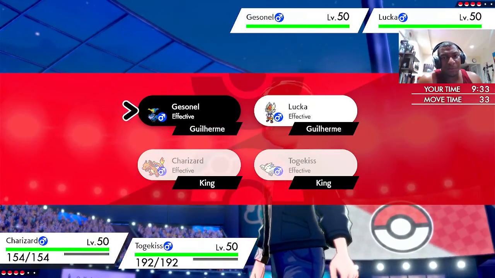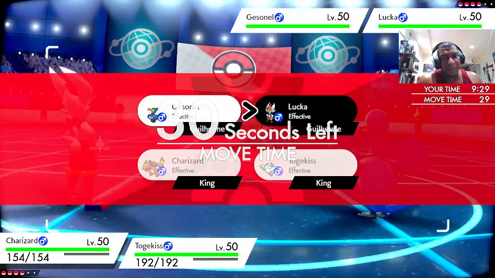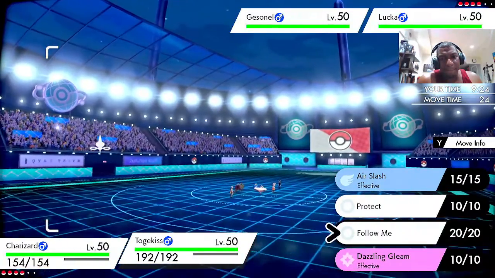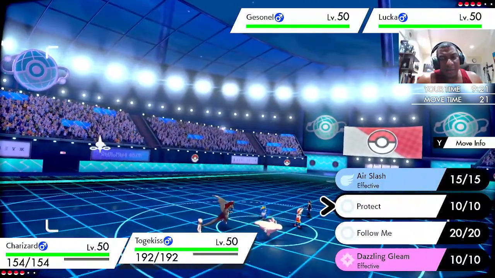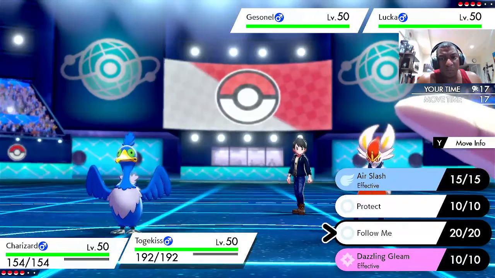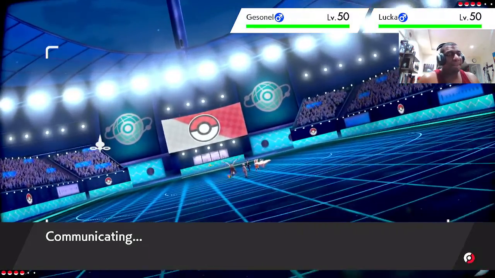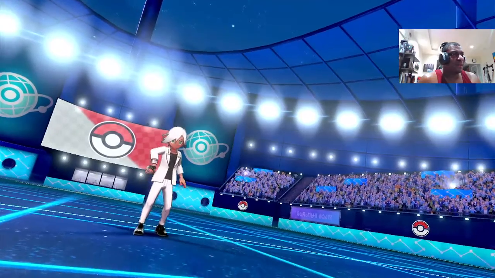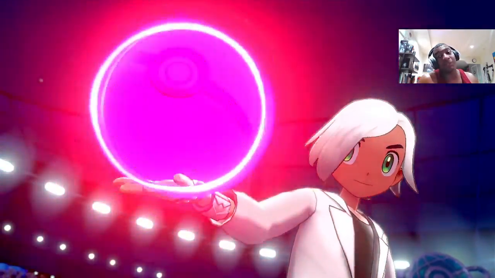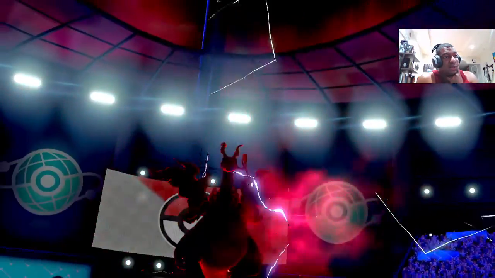So I do want to establish speed control. I'm gonna weaken, I do want to weaken the Cinderace. And then I could just follow me. Yeah, I think I'll just follow me. So let's see if he maxes. It doesn't look like he's maxing. Again, Cinderace is a really fast mon. He does outspeed my Charizard.